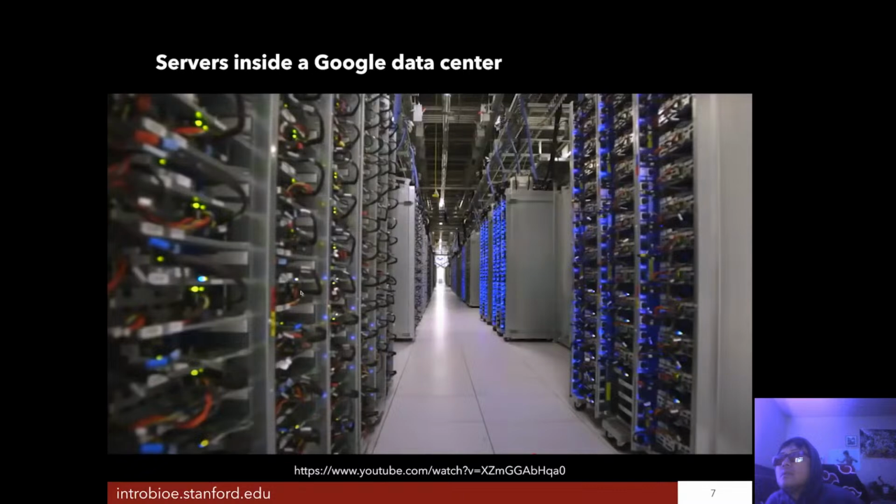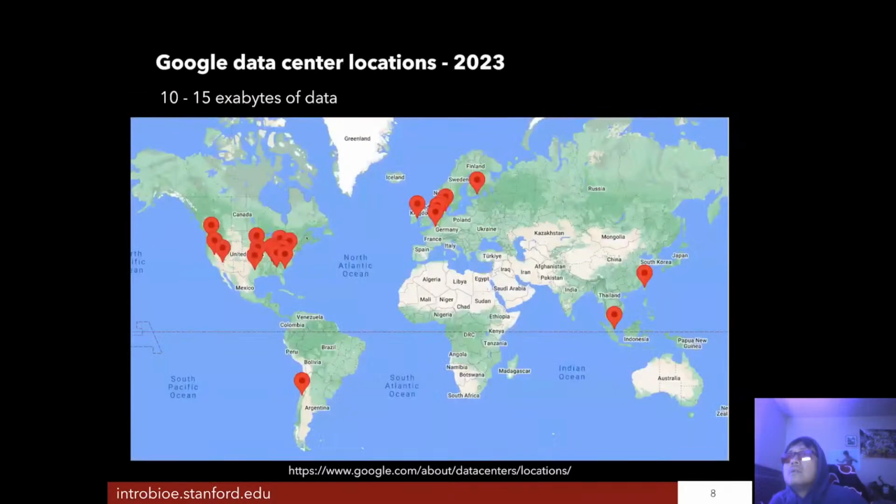But when you're not looking at your Google Doc or your Google Photo, it's sitting there in one of these data centers, just waiting for you to access it. It's not clear exactly how much data is stored in each data center, but Google has several of these all over the world, and it's estimated that they currently store about 10 to 15 exabytes of data. And so we will need essentially to increase the amount of data storage capacity that we have, or start to think more carefully about whether we need bursts of photos for every situation that we get into.